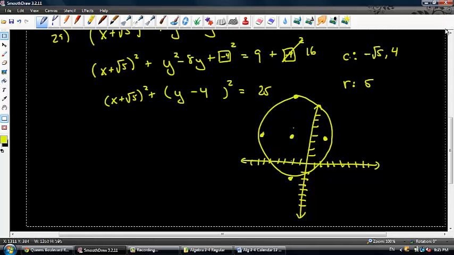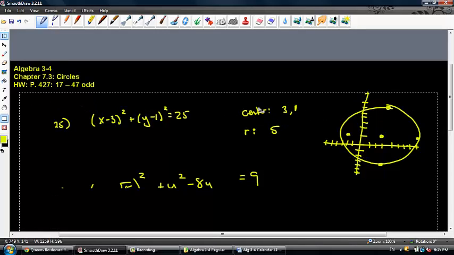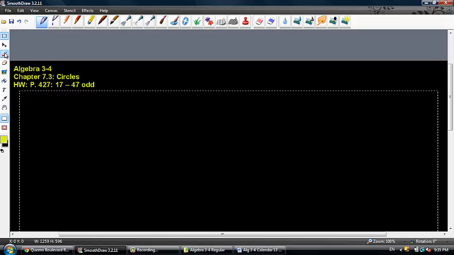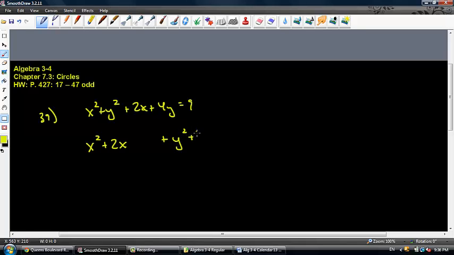Let's do a harder one that requires us to do completing the square a couple of times in the same problem. Those problems are actually kind of cool. A problem like number 39. An excellent problem. X squared plus y squared plus 2x plus 4y equals 9. First thing I'm going to do with this problem is I'm going to rearrange everything. I want all my x's together, and I want all of my y's together. Now, notice, I left myself some space, and I want you to do the same.